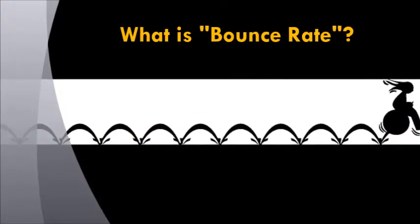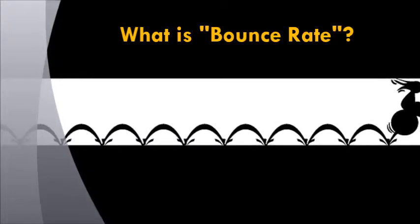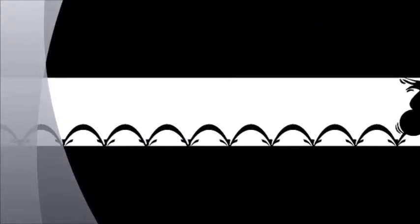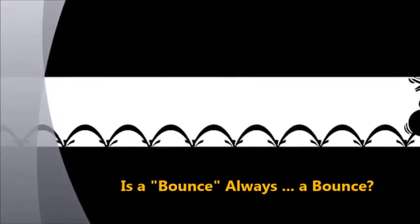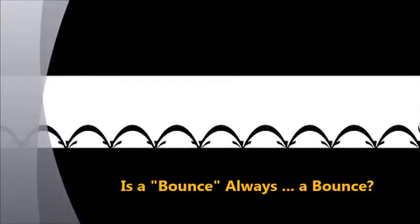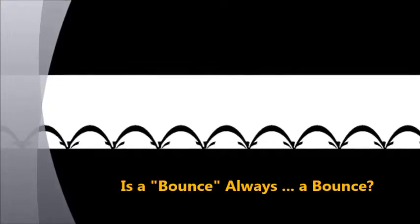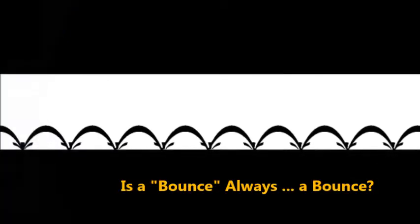And of course, we know that a bounce rate just simply means the amount of visitors who come, look at one page, and leave. They don't browse around, they don't click anything. They leave. Now, of course, we must bear in mind what the definition is of a bounce, and that's beyond the scope of this particular case study. But for certain types of pages, certain landing pages, for your prospect to come and leave is not necessarily a bad thing.